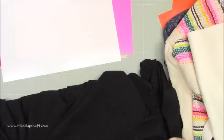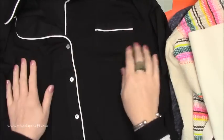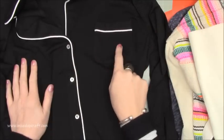You could do something on the back of it, but I liked this idea, and I'm going to have in white, I'm going to have my initials on that one.